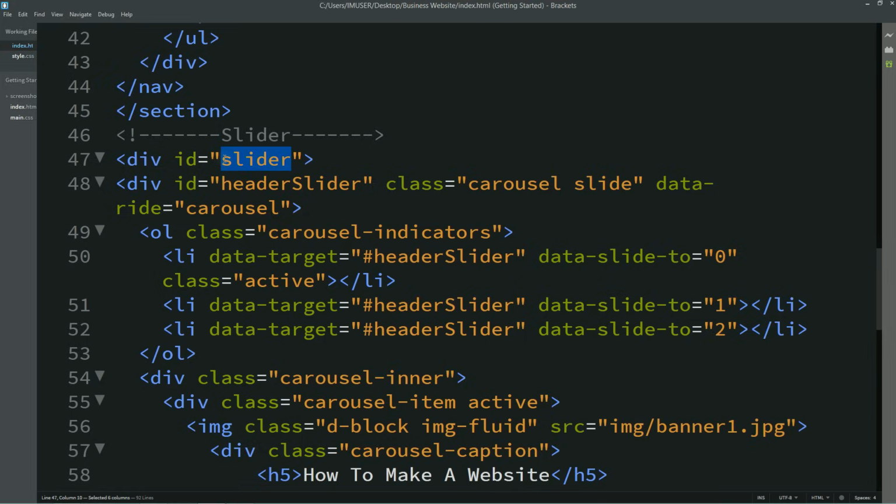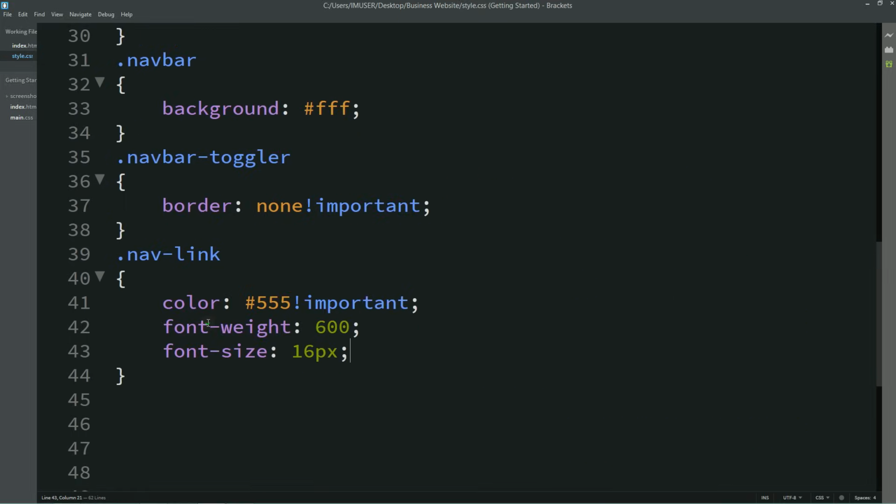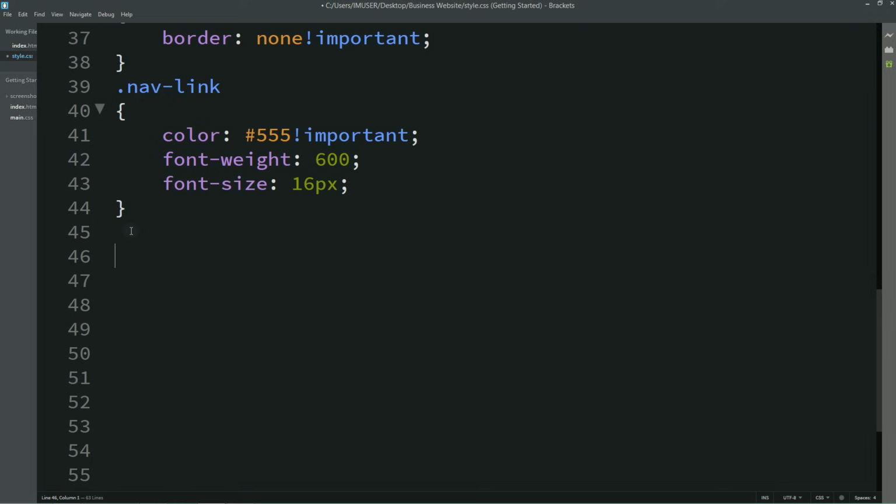Now we need to write some CSS code for this. So simply copy your ID, that is slider. I will write it with a hashtag. Let me write one comment here.